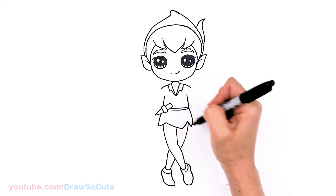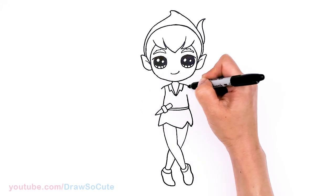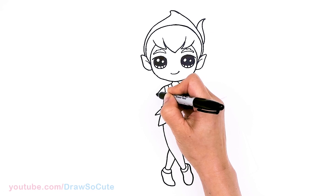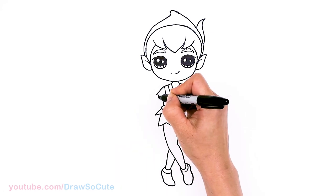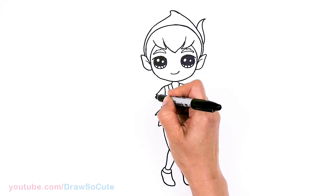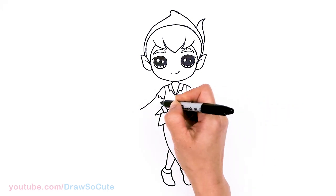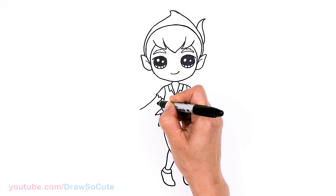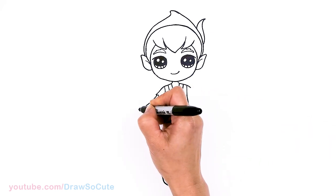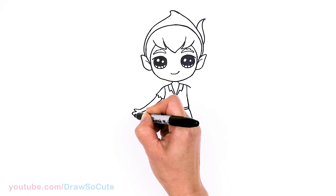Okay, so then from there we can go ahead and draw the arms. So I'll just bring this up, both sides, and then the sleeves. So I'm gonna bring this out. So this hand is outstretched. So I'll give it some zigzag right here. And let's go ahead. And I'm just gonna simplify this. So about right here is where I want his arms to end. So just follow, and I'll just bring out a thumb and his fingers, his open palm.